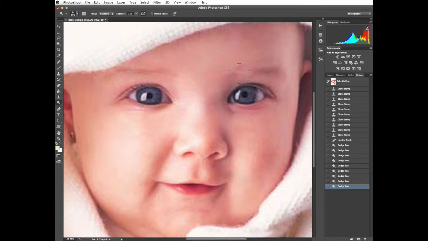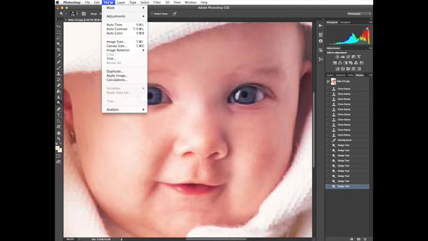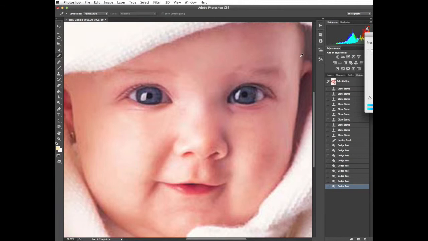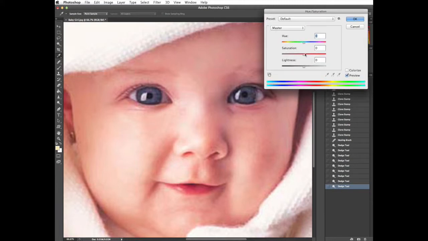Excellent. So next one I'm going to talk about is hue and saturation, situated in Image, Adjustments, Hue and Saturation. Okay, let me just bring that in here. So we have the saturation. So if you just have a play around, there we go. So it goes red. So basically it's saturating it. So anything of colour is going to be enhanced. And anything going the other way will end up going black and white. Or if you want a bit of colour in it, make it a bit more vintage, that's great too.